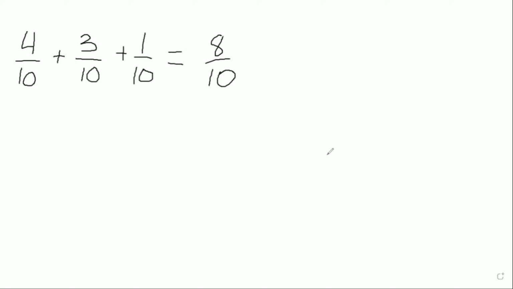There are 3 ways to find the GCF. We have listing method, continuous division, and prime factorization. So for now, we are going to use continuous division in finding the GCF of 8 and 10. So we're going to write 8 and 10 here. And then look for the common factor or a number that can be divided by 8 and 10 and there will be no remainder. So let's divide them with 2. So 8 divided by 2 is 4. And then 10 divided by 2 is 5.